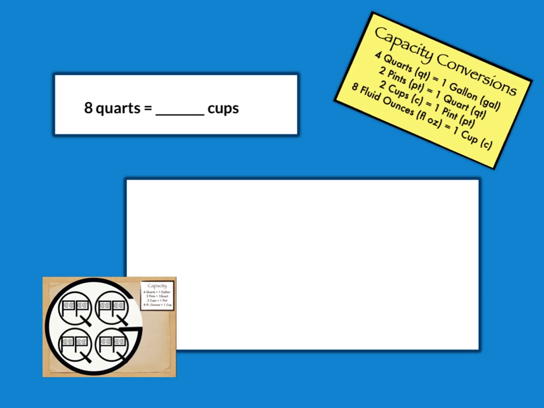In this problem, now I'm going to be going from eight quarts to cups. I know that quarts is the larger unit and cups is a smaller unit, so that means it would take a lot more cups than quarts to make up this number. So I'm going to be multiplying to find my answer. I don't have any direct conversion up here that shows how many cups are in a quart. But if I look down here in my big G, I can see that there are four cups in each quart.